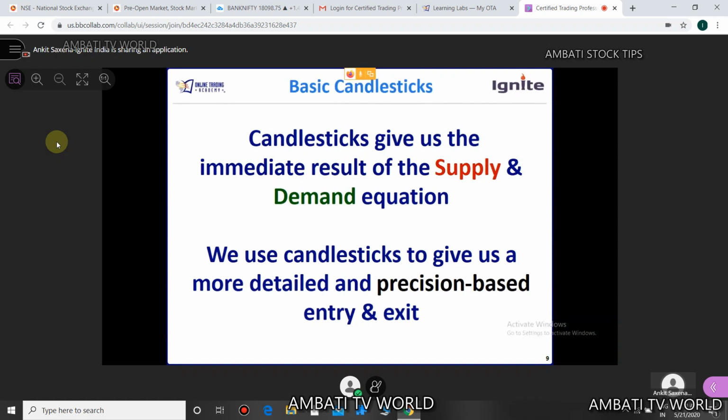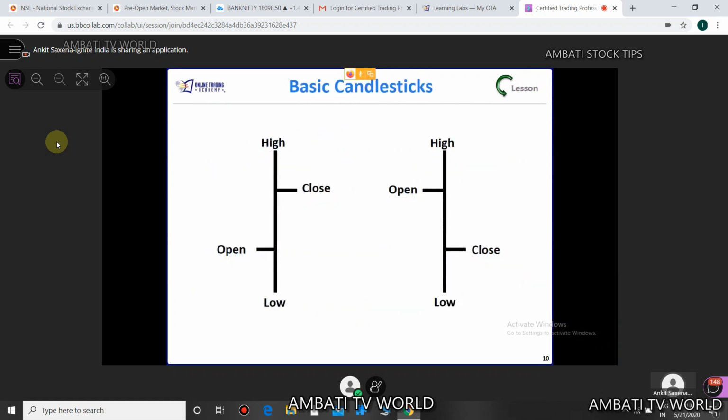Okay, now this is how a candle is formed. So it's open, high, low, and close. These are the 4 data points that we use to form a candle. So if it is a 5 minutes candle, it will be the open, high, low, close in a 5 minutes time frame. If it is a 15 minutes candle, then open, high, low, close in a 15 minutes time frame. That's how we form the candles here.